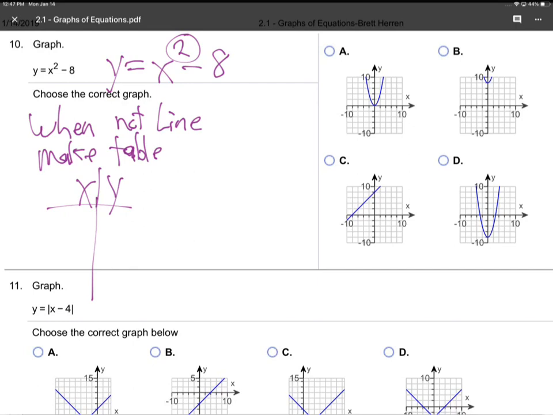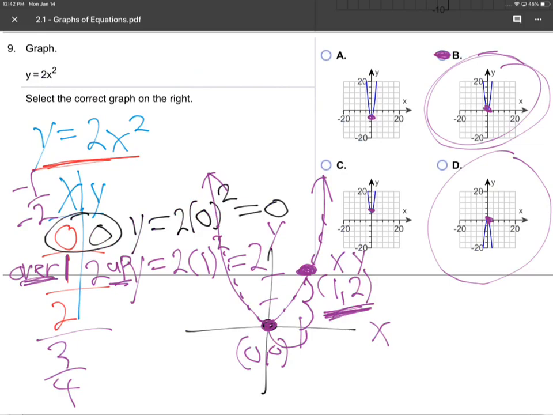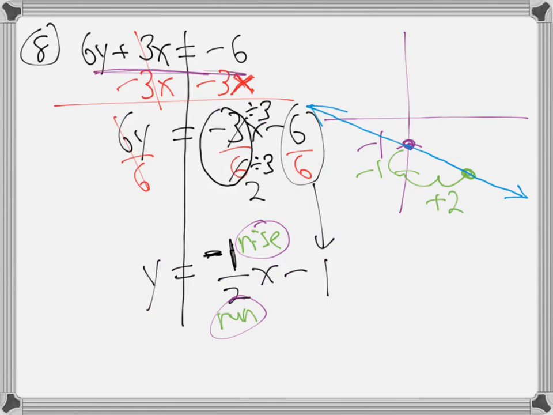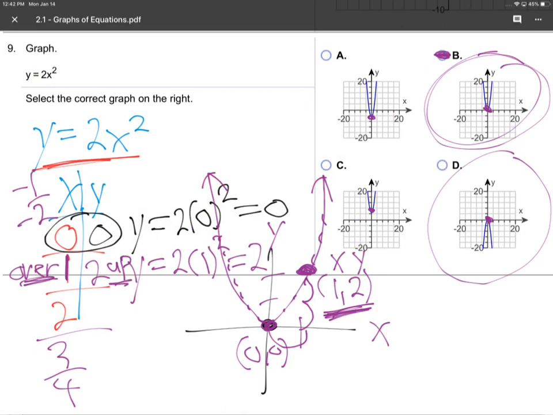For the ones that were lines, we got y alone, didn't we? Let me look back and make sure I'm being clear here. Like this one, back on number 8, I knew from the word go that it was going to be a line because they were just regular x and regular y. It wasn't x squared, didn't have absolute values, didn't have anything weird. So I get y alone, start at -1, rise and run, and get your line. When they're just regular x, regular y, we don't make a table, do we? You could, there's another method, but I think it's easiest to just get y alone and get your 2 dots and your line. But if it's anything that's not a line, like x squared, I make a table.